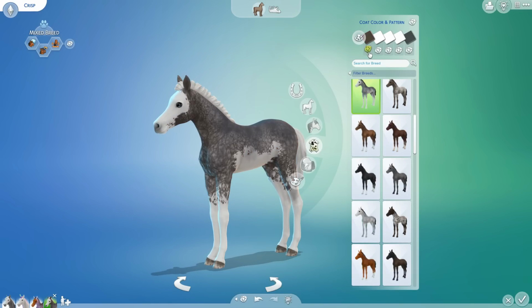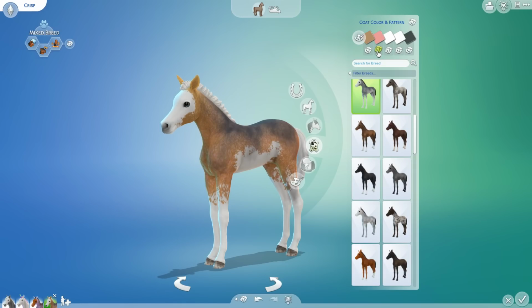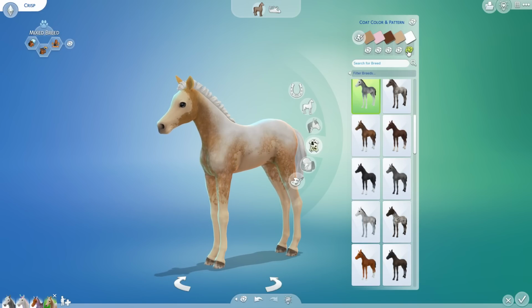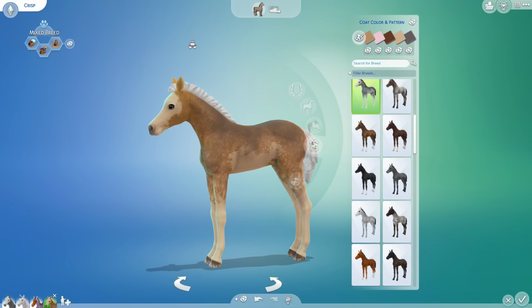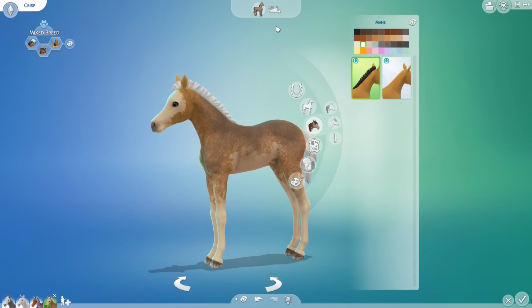One, two, three, four. Ooh, that's really pretty. One, two, three, four, five, six. Oh, that's a little bit of pink. That's cute. Okay. One, two, three, four. And then one. One, two. Okay, that's actually really pretty. That's really pretty. I very much like this.